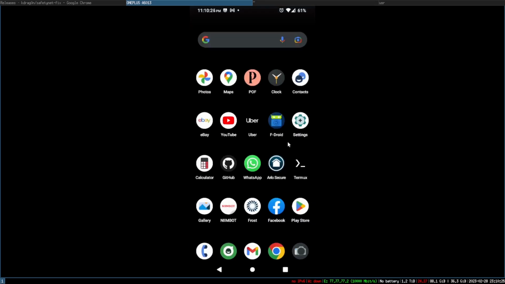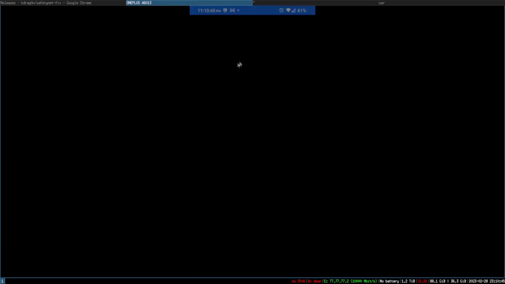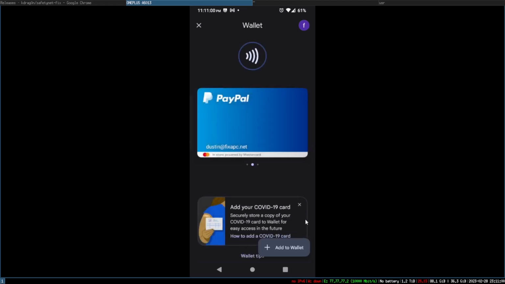Now, the reason you're doing that is because whenever you're regenerating that certificate with a thumbprint, it does something in the back where it probably generates a new key. But for me, that was an absolute mandatory must to get it to stop that error from coming up with GPay right here. You go to add the card, and the card won't add. Right? And see, right now it's asking me for a thumbprint. Okay, right. So right there, tap and pay. Now I can click tap and pay, and you can add a card to your wallet.